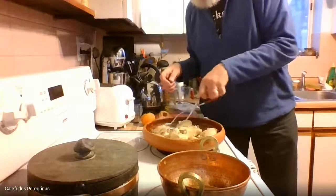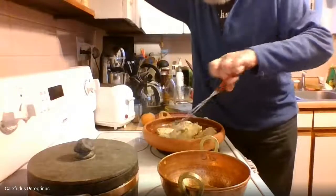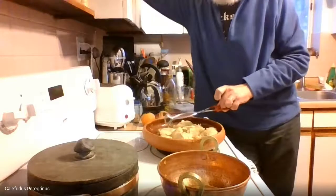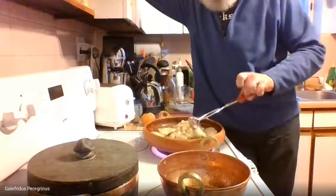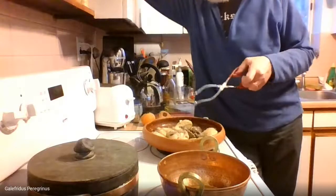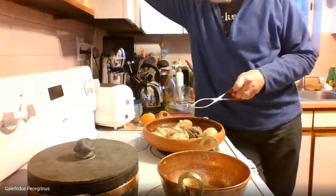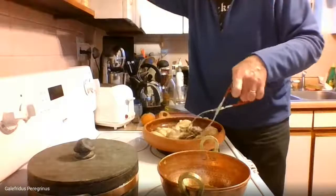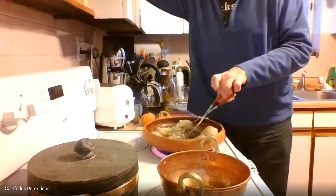But yeah, this is a dish that I commend to people's attention if they want to experiment with something easy. And you don't have to do it in a pottery dish like what I'm using. A good non-stick dish will do it as well. I will admit that I have only ever cooked it in pottery, but that's because I'm one of these crazy food and cooking people who's really into the technology as well as the food. I think it makes a difference. What you cook something in has an impact on how the thing comes out in the final analysis. Metal does different things than pottery.